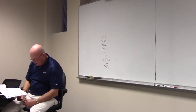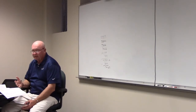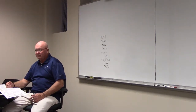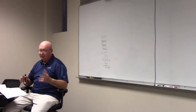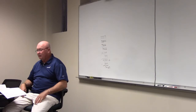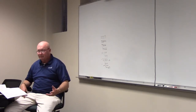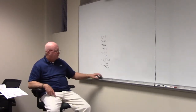Next larger standard size overcurrent device is what? 175. Although 175 would satisfy the requirements, more likely you'd probably put in a 200 amp service. But technically, you could put in a 200 amp disconnect, put in 175 amp fuses, and you'd be okay. But if it was me, I'd go ahead and do 200, because the meter that they give you is going to be 200. Why not? The odds are you're going to add on to your house later on, right? But technically, y'all see why we did that?